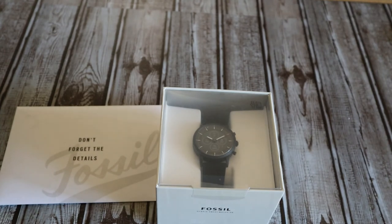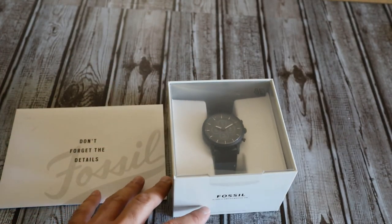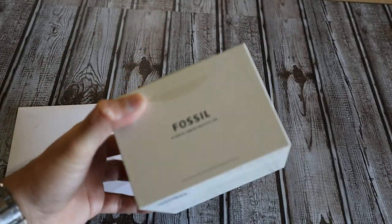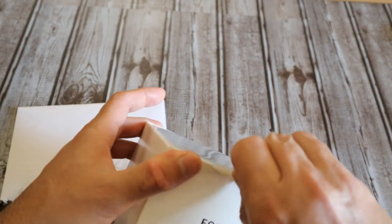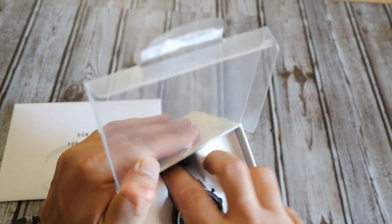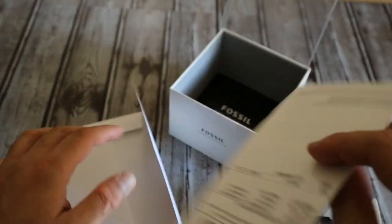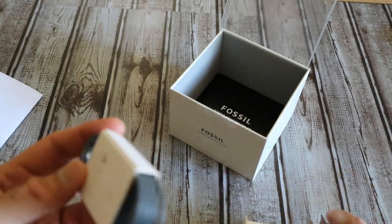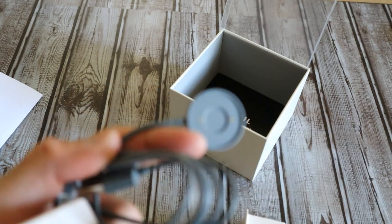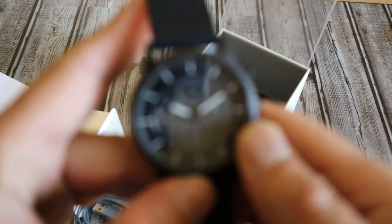I got this for $50 — it was factory refurbished directly from Fossil, available on June 28th. I immediately went ahead and purchased it and it was delivered to my home as a birthday present to myself. I didn't even open it because I wanted to do this unboxing video. Let's jump in and see what's included. The charging dock looks a little different than my fifth gen — it comes with two-prong pins.